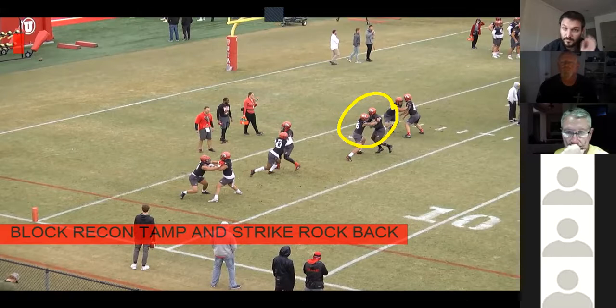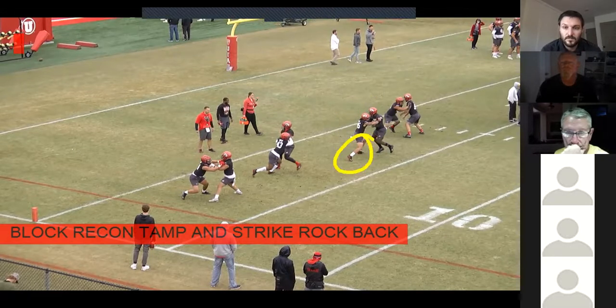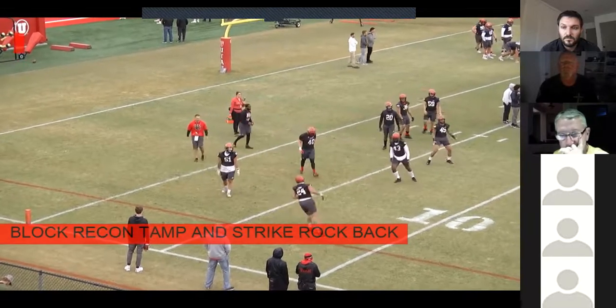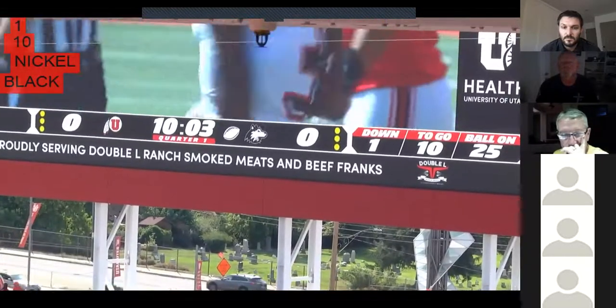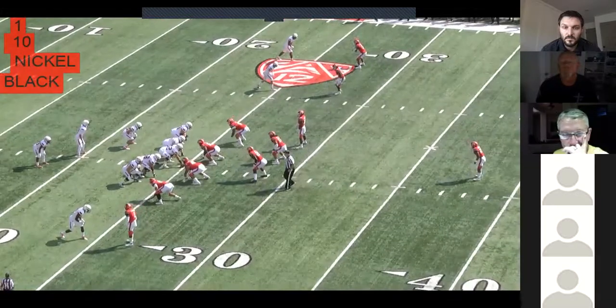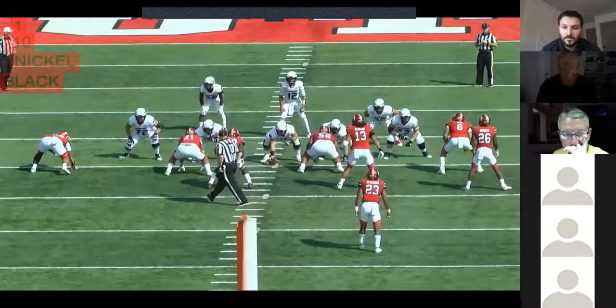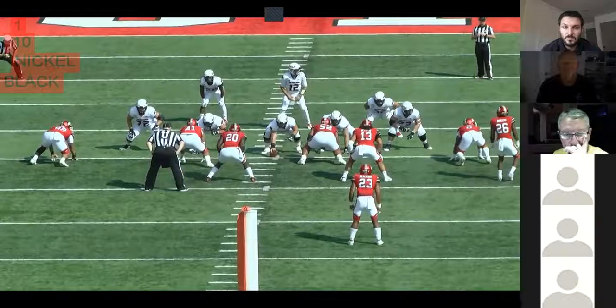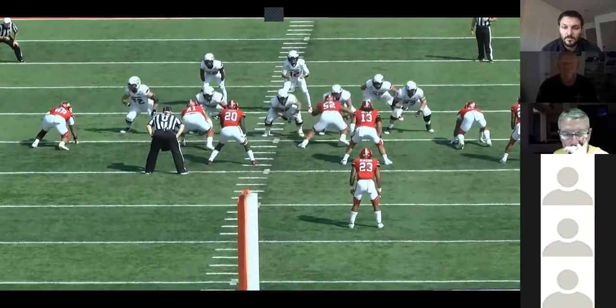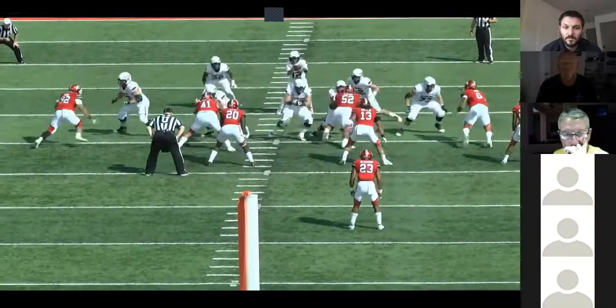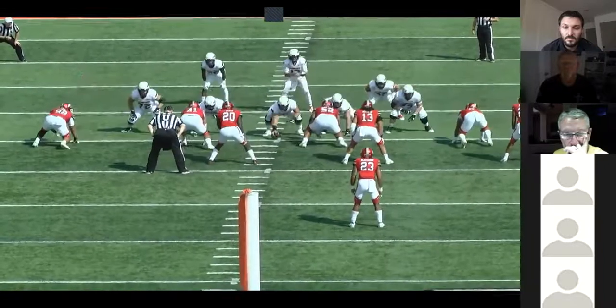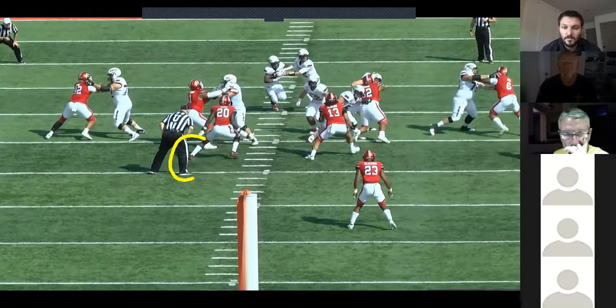I planted that left foot right there, and I'm basically going to throw him by as I'm rocking back. That's the rock back technique that we do. This is just linebackers working square and using their outside foot. Watch this backer; he's going to plant that left foot right there.